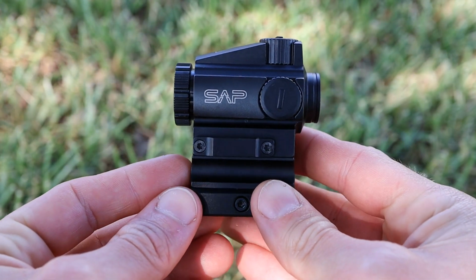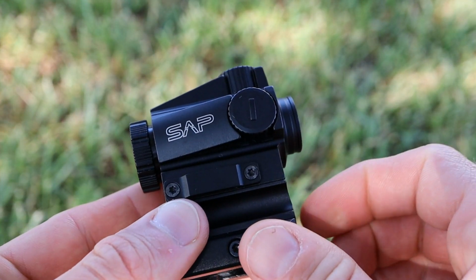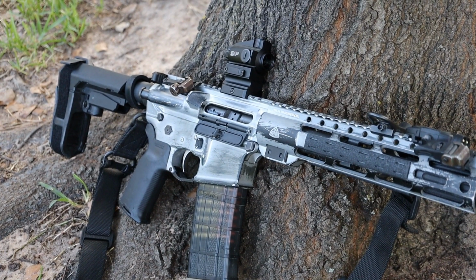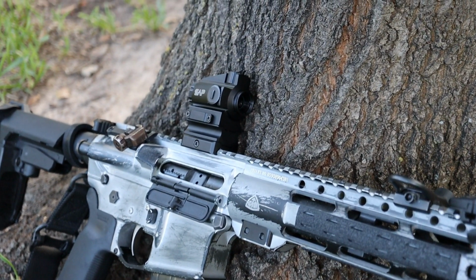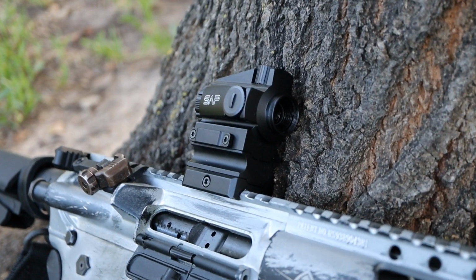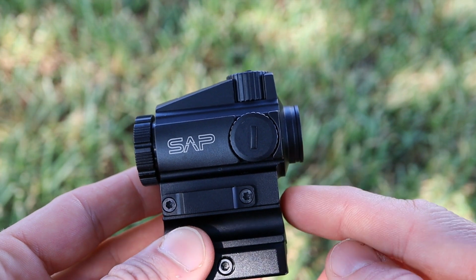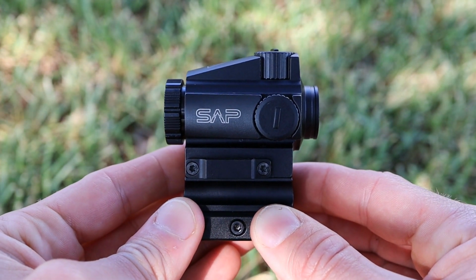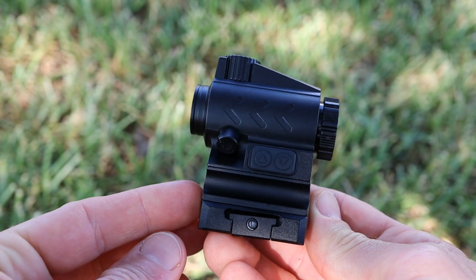And these looks are somewhat a result of the design of this optic, because we do have a prismatic optic that is so small. So what I mean by that is, if you take a look at this optic when you have it mounted on a weapon, it actually looks like it's backwards. Because of how compact this design is, the windage and elevation turrets are actually mounted toward the front here of the optic near the objective lens. And that's why when you have this optic mounted on your weapon, it will appear backwards. So no matter which way you slice it, it's just not a very aesthetically pleasing design.